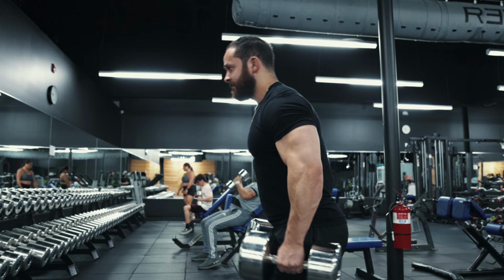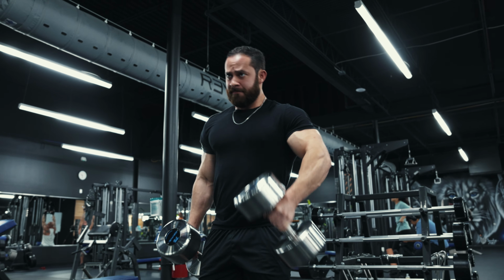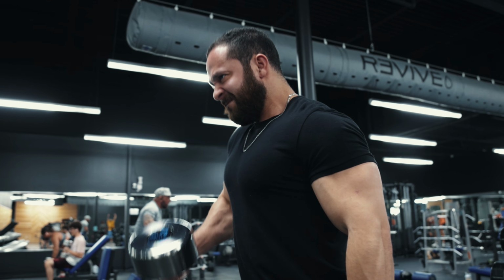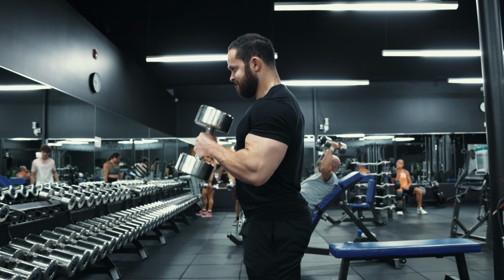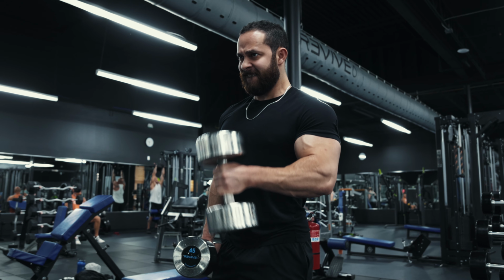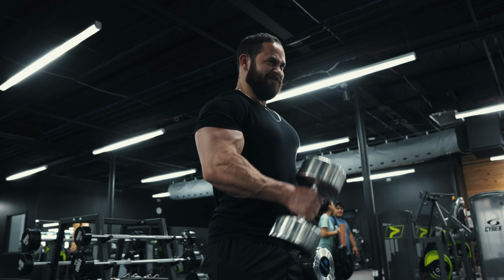So one thing with hammer curls is you see a lot go excessively heavy, because it's a lot easier to go heavier on hammer curls than it is with a standard alternating dumbbell curl with a supinated grip. People can just try to load them up and they start swinging their arms and shrugging back and forth. You don't want to do that. Obviously, with any movement, we still want to be executing with intent, controlling, squeezing. You want to start here, you want to come across your body slightly, you want to hold it, squeeze for a brief second, come back down, have a full stretch, as with any bicep movement.